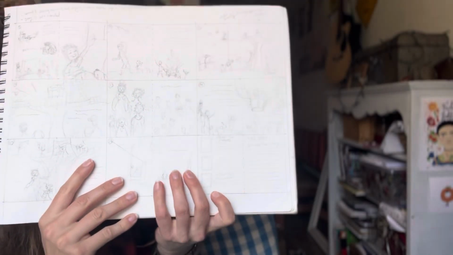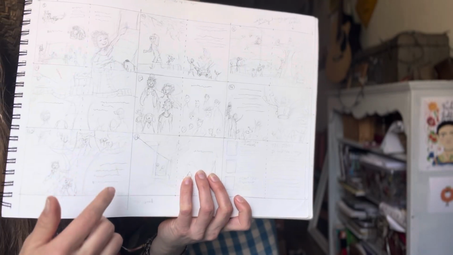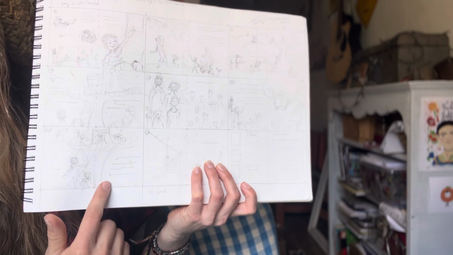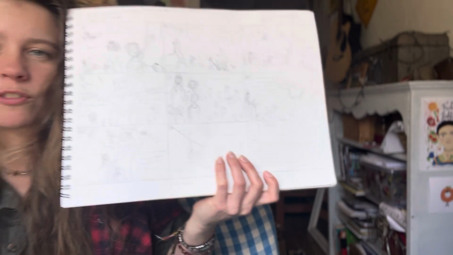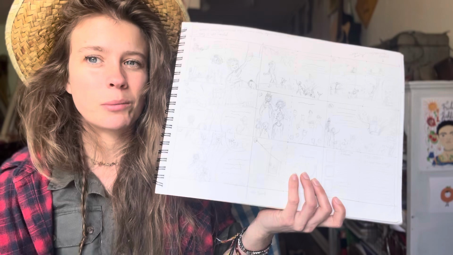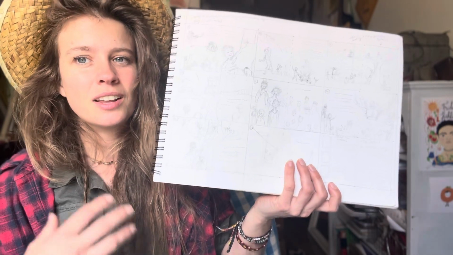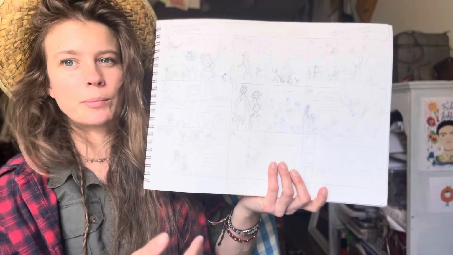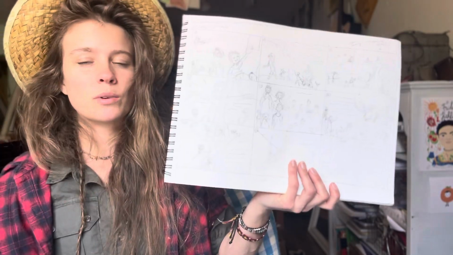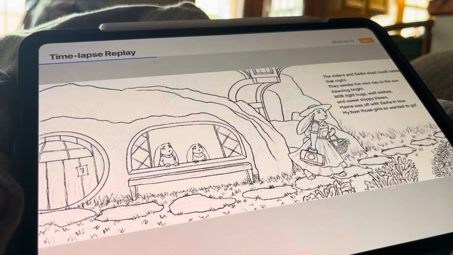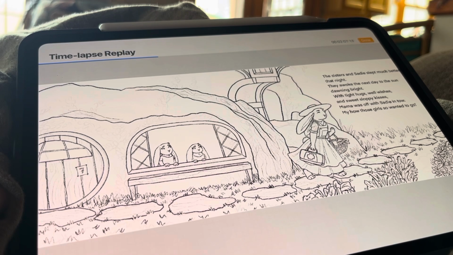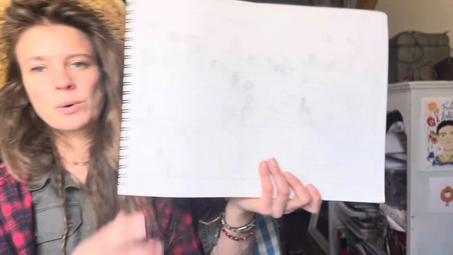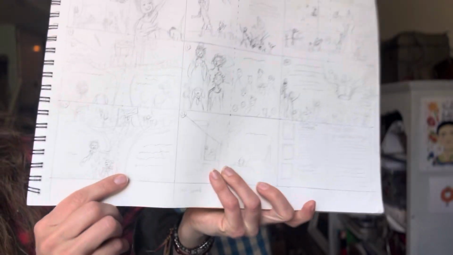I also like to include in the scene the idea of the composition, where the characters are, but also how much text I'm going to need. I usually refer to the manuscript to see how much text is going to be on that spread to make sure there's enough room for that. At least at this stage, I like to start preparing for that. When I'm rendering out the art, I actually put the text in the scene so I know how much I have and how much room I need to make for it. But at this stage, I just put little squiggly lines.